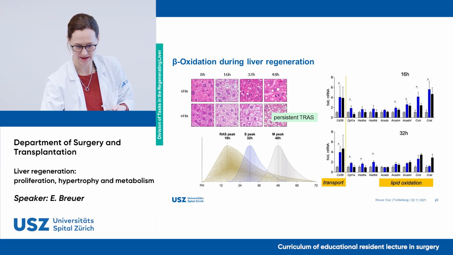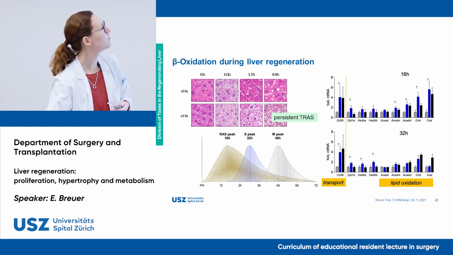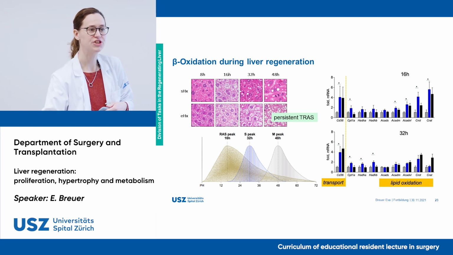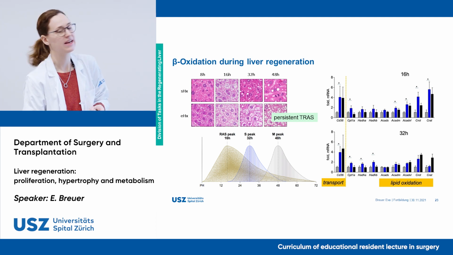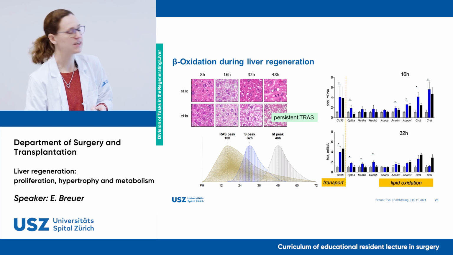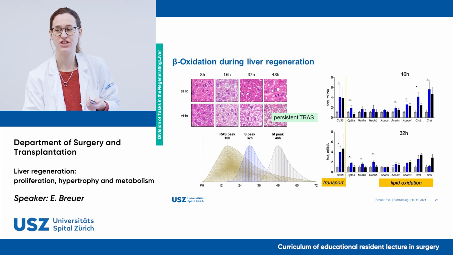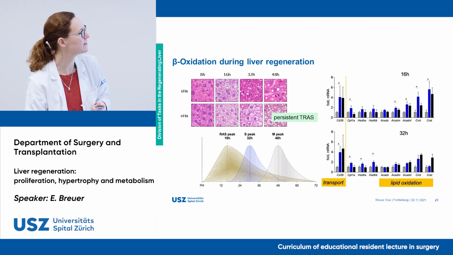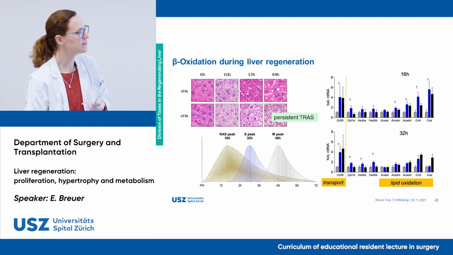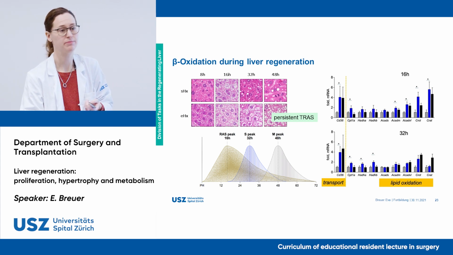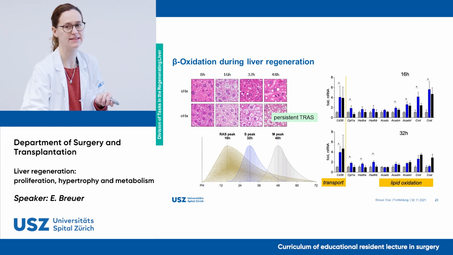As soon as the regeneration starts, the fat is accumulated in the liver. We see an accumulation of fat, which is used for the beta oxidation, and we don't see it in the later time points. In an extended hepatectomy, where the regeneration does not work and we have a delay and we don't have an entry into the cell cycle, we see that this fat stays in the liver. It's still there after several days. And as I said, in 20 to 30% of the cases, the mice will die.